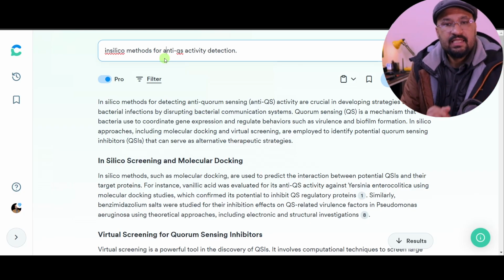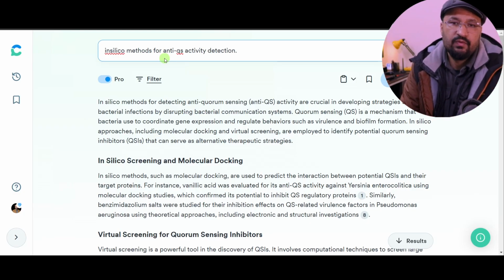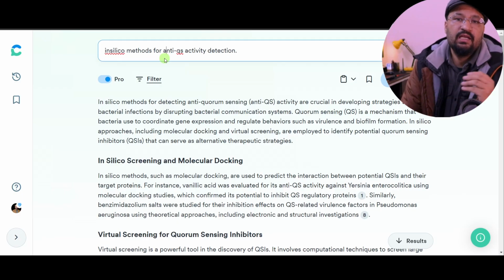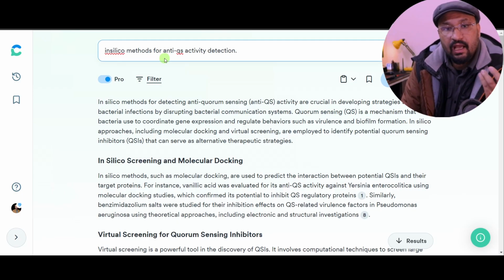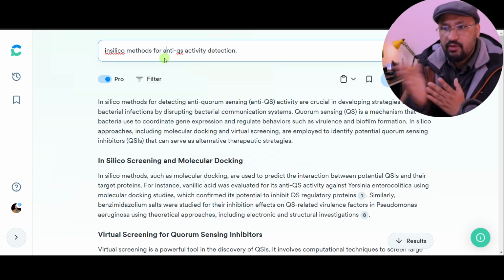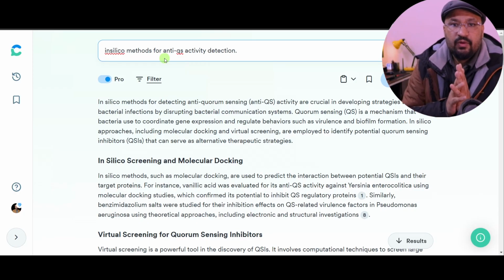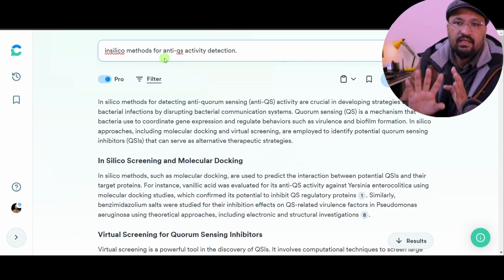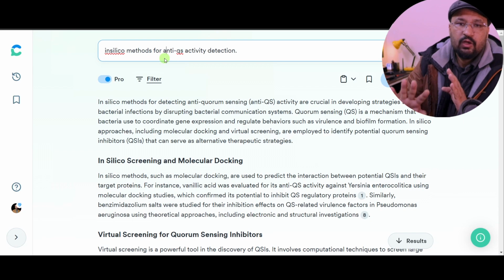So in this way, you should be able to design a good research project in the area of anti-quorum sensing compounds. In the same way, you can follow this process for any other research topic, any other area. As long as you do a little bit of basic research by using Consensus, you can get the basic information, and then you design your research project and have a Google document or Word document open where you keep writing those things down, and then you will have a nice layout of your research project ready for your submission.